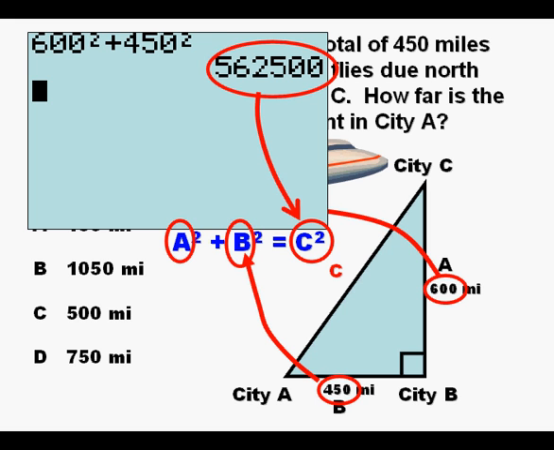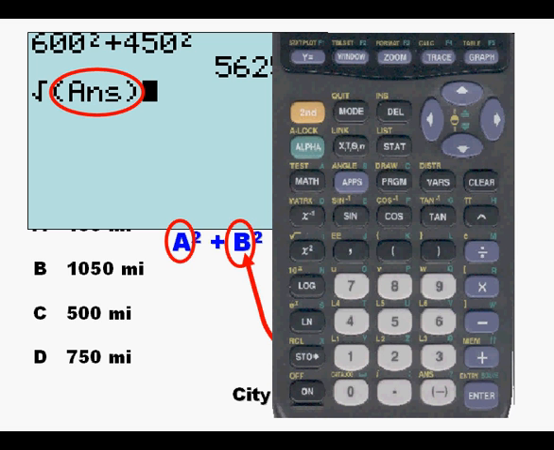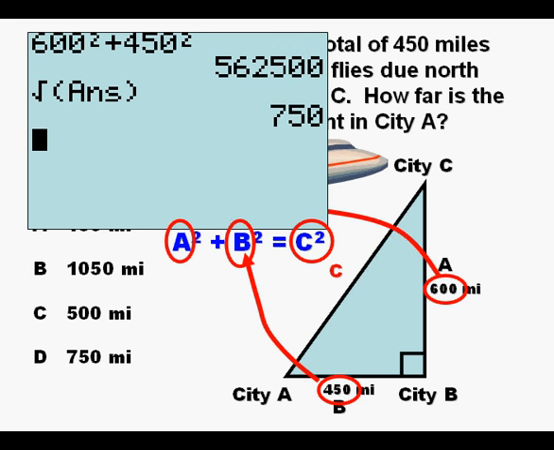Now to find what C is, we take the square root of that same number. But alternatively, your calculator has a nice feature called ANS, and we can access that by pressing 2nd and then the negative sign. And what that does is it places for ANS the last number calculated, and so it can save you some keystrokes. And then we press enter and we get 750, and that is our answer, D.